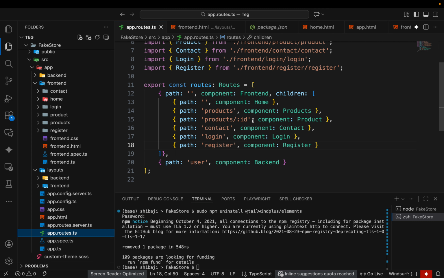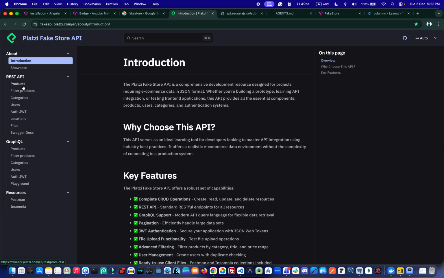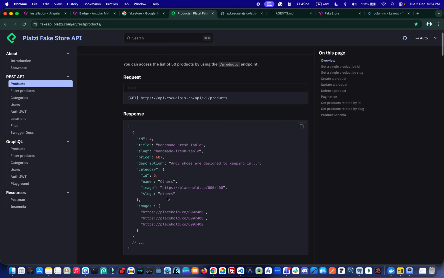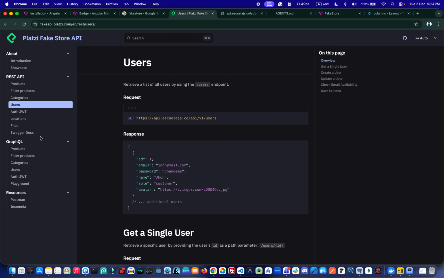Okay, so this is my basic structure which is created, and by these APIs we can create a basic home page, then we can create the products page, then we can use the product filter, and the user we can use for authentication purposes, and these will be our processes to create the front end and back end with authentication. Okay, so today we can finish our task here.